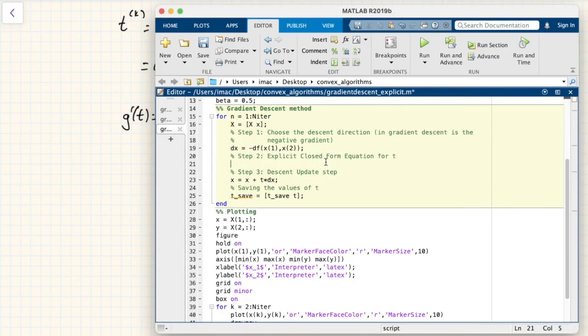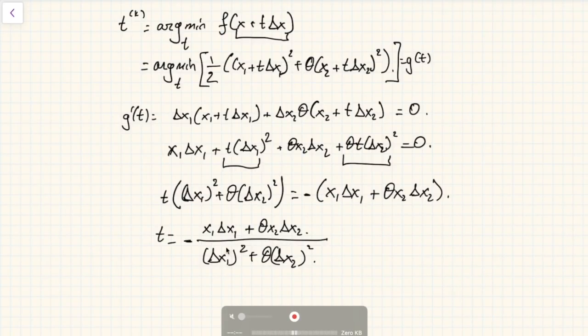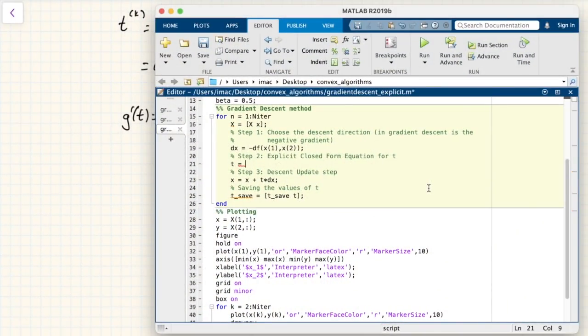So over here, all I need to do is compute this: a fraction that involves x1 times Δx1 plus theta times x2 times Δx2 over Δx1 squared plus theta times Δx2 squared. Simple as that.